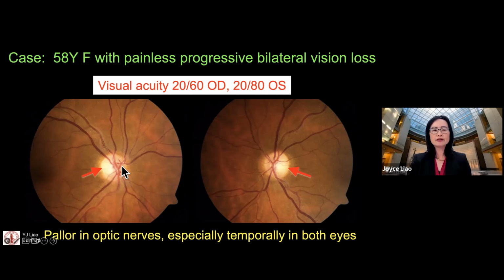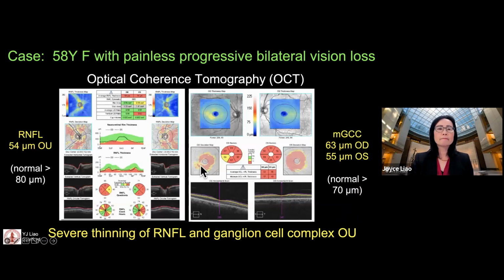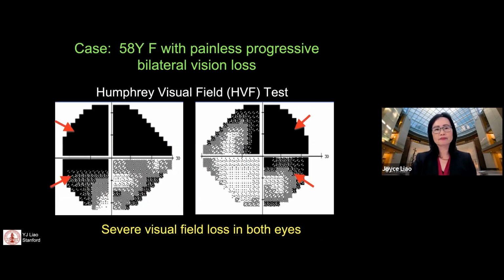However, there was some evidence of thinning of the optic nerve, especially in part of it, causing a slightly changed color of the optic nerve. We can measure with optical coherence tomography, and we see that there's severe thinning of the optic nerve using this measurement. The thinning also included the neurons that form the optic nerve in the retina, a different measurement for the ganglion cell complex. And this patient did have severe visual field loss.